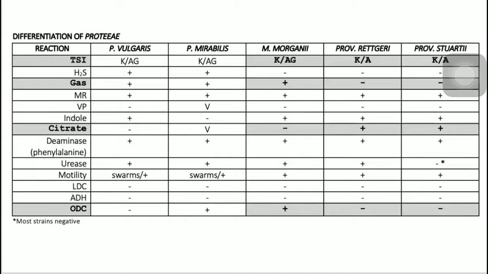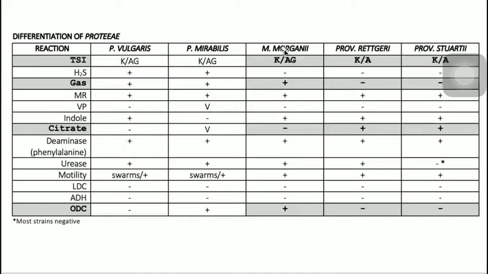This is also a table in page 5, where we can see the differentiation of the Proteus family. They are cousins: Proteus, Morganella, and Providencia. Again, let us review the IMViC of the Proteus. Proteus is part of positive-positive, negative-negative, with P, right? But again, it is only an exception for Proteus mirabilis and Proteus penneri, because vulgaris is indole positive. So that's right: positive, positive, negative, negative. But for Proteus mirabilis and penneri, they are indole negative. So their IMViC is negative, positive, negative, negative, which we can see here.